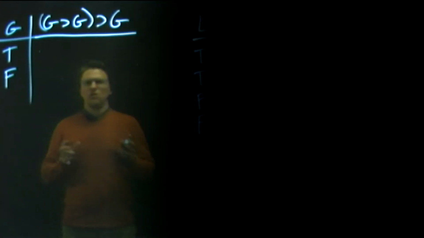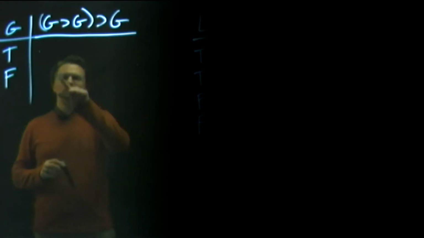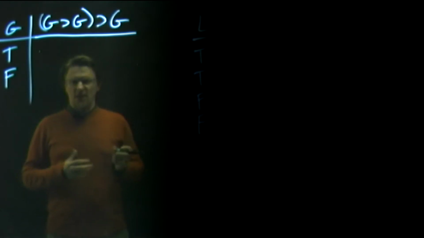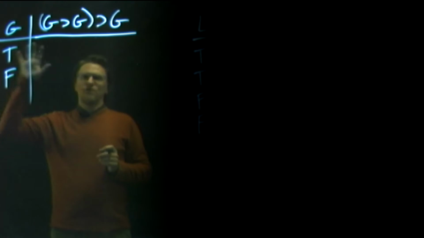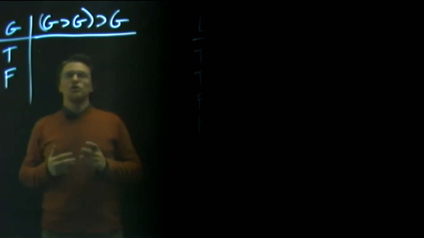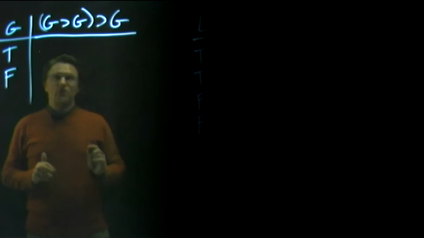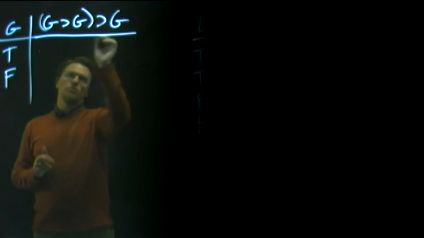All right, so let's just go ahead and use ordinary truth tables then with a couple of exercises from the text. And so we'll start first of all with this problem here, this statement. This is number 2 from the first set of exercises from 5.3. And so, as you see it here, G, horseshoe, G, horseshoe, G.